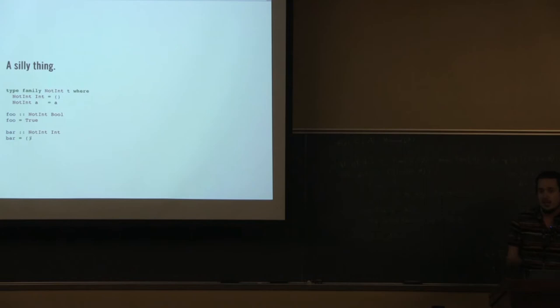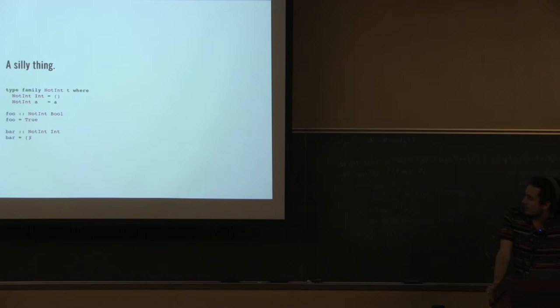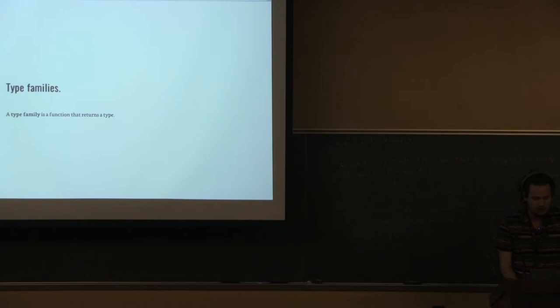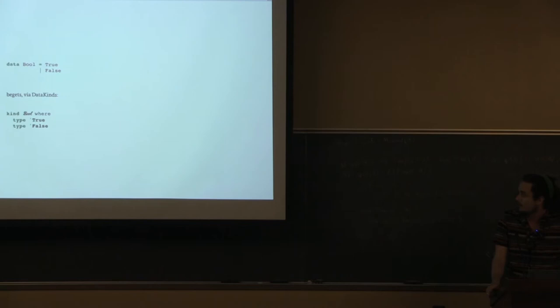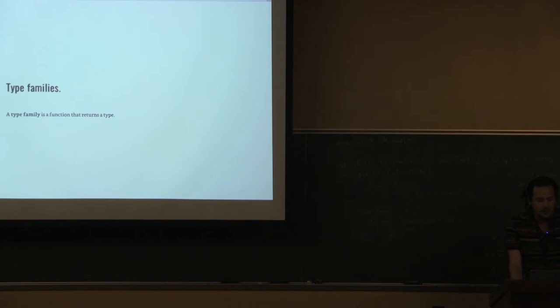There's no kinds here. These are all just standard types. What do you mean by the counts? Oh, yeah. So that is the default kind system, and now I've extended the kind system. So instead of just kind star, we also have kind Bool. And a Bool is not a star. So if you ever try to use a Bool as a star, they just won't kind check. Good question. Thank you.